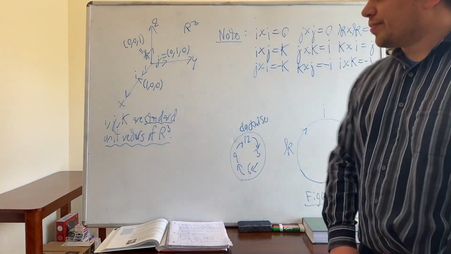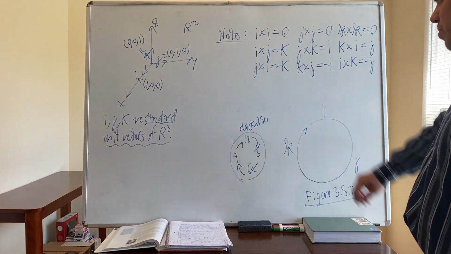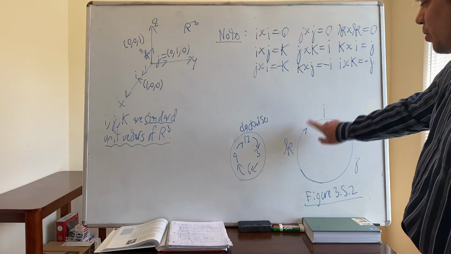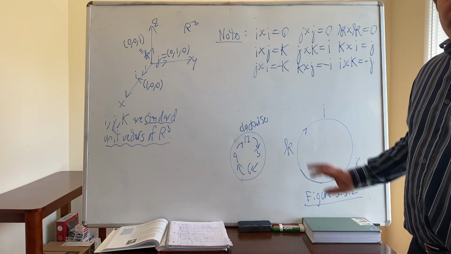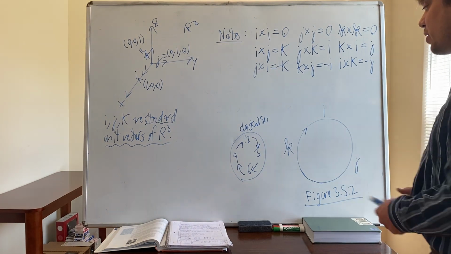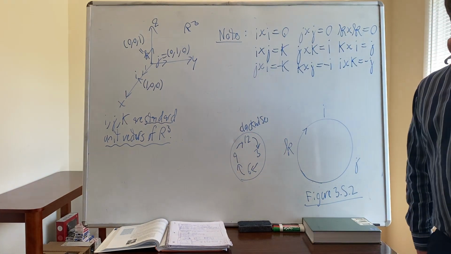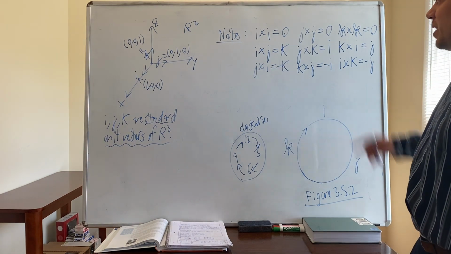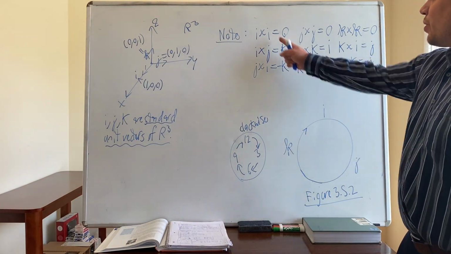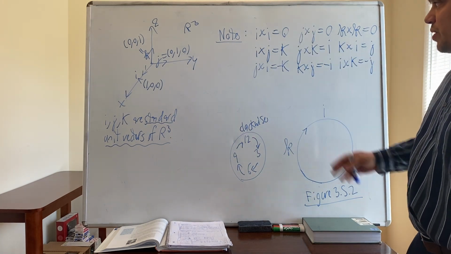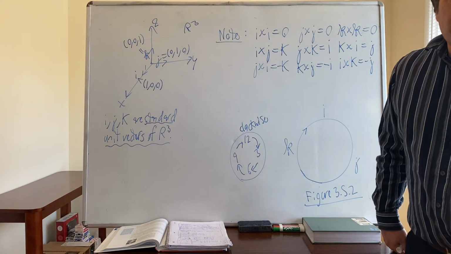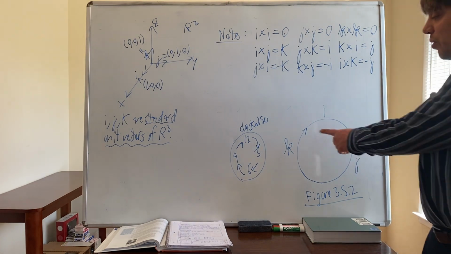Make sense? Okay? And so just this one picture oriented clockwise, you have to orient it clockwise to get the right equations. If you draw the picture right and you remember how to use the picture, you can get these 9 equations very easily. The first 3 are just a vector cross product with itself is 0, and then the next 6 you get from this picture. You have to orient it clockwise.